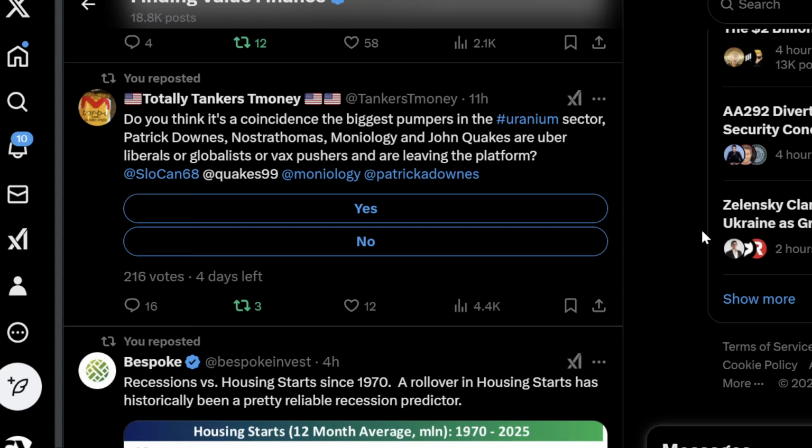If you're going into investments solely based off of people who are talking about it on Twitter and you have no idea what you are doing, it's dangerous. You have to study the sector, study the cycles, study all this stuff. You gain conviction, and you're going to have pullbacks along the way. For some reason, uranium seems to have the worst demographic of holders.